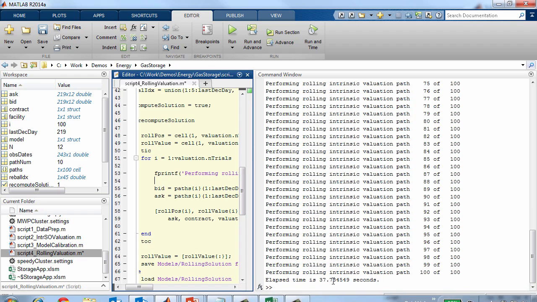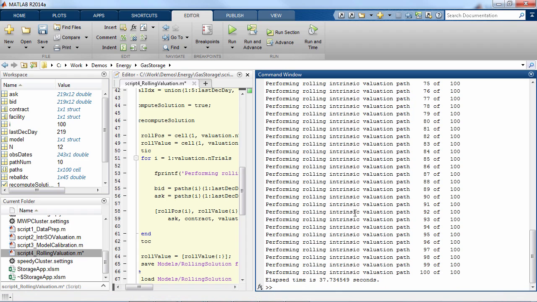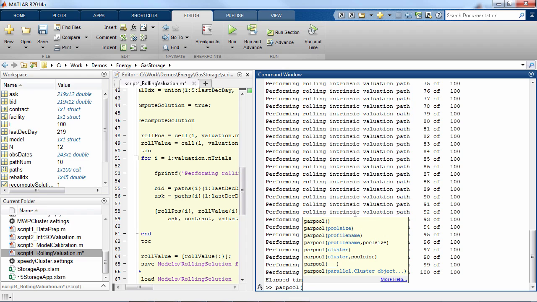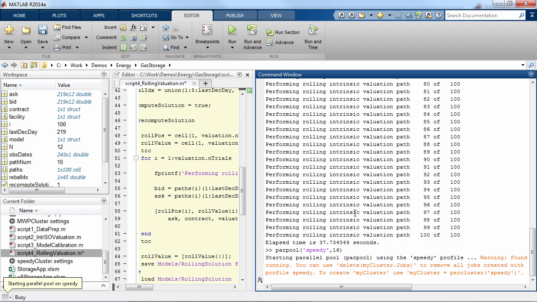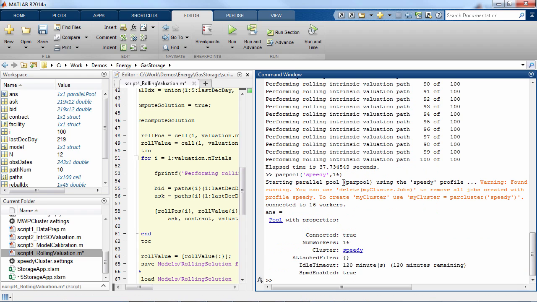So that took about 38 seconds. So what I'm going to do is open up a parallel pool. I could do it with my local computer, but I only have 2 workers. So I'm going to pick a cluster that we have access to and open up 16 workers. You'll notice that these settings, these configurations for the hardware, are unrelated to my code. So this code itself is portable. It can run on different hardware.